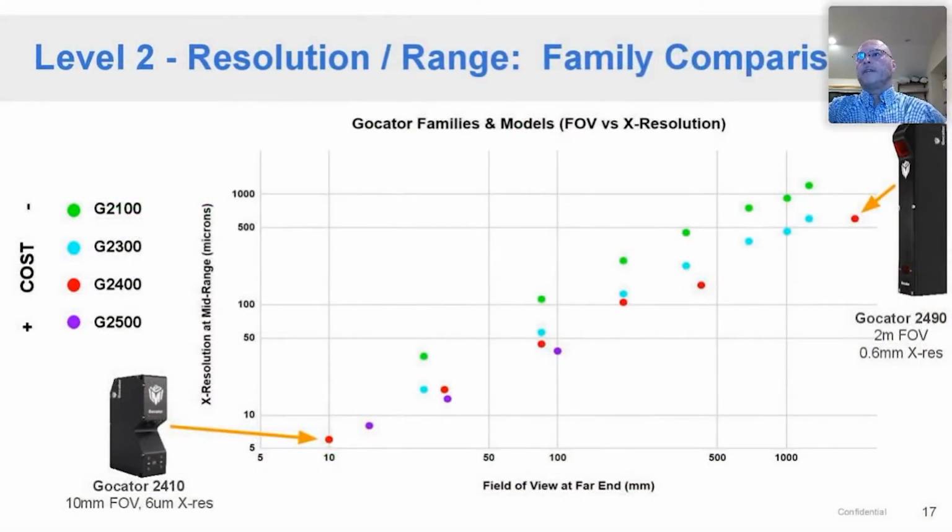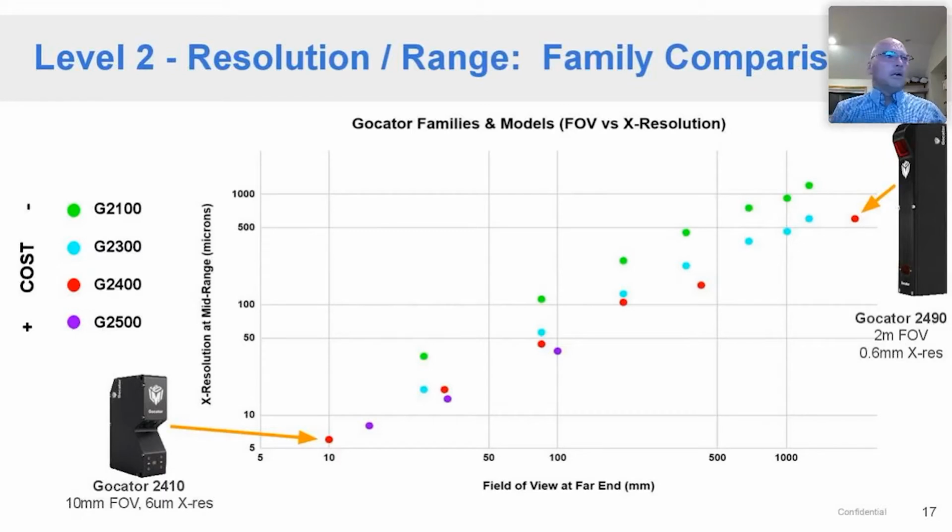Dan did a nice graph here to kind of plot it out, which shows the y-axis here is the X resolution. That's the spacing between the points you will get along the laser. I'm at the low end here where it's 6 micron resolution. So very, very tiny spacing between the points. And at the high end, we're somewhere between 0.5 millimeter and 1 millimeter between our point spacing when we're out at a 1 meter or a 2 meter field of view. And so this particular plot does a nice job of helping you narrow down on which type of model you're interested in.